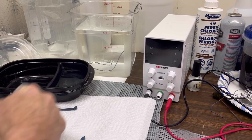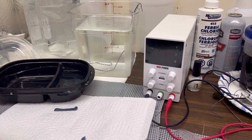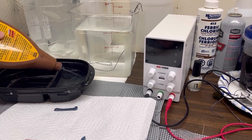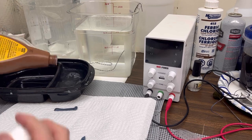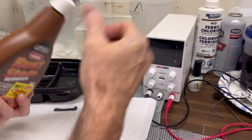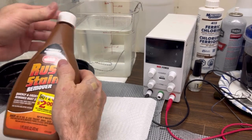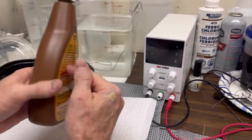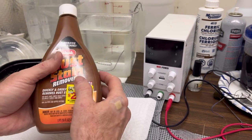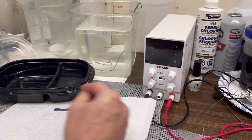This is Whink's in here. I've used it a bunch. Last time I used it, it was a little weak. It took a little while to take the color off, so I'm going to add a little more in there. This is nasty stuff, okay? You do not want to get this stuff on you. Lots of acid in there. It will burn you if you get it on your skin. It is poisonous, so be careful using it and use gloves. Do as I say, not as I do.